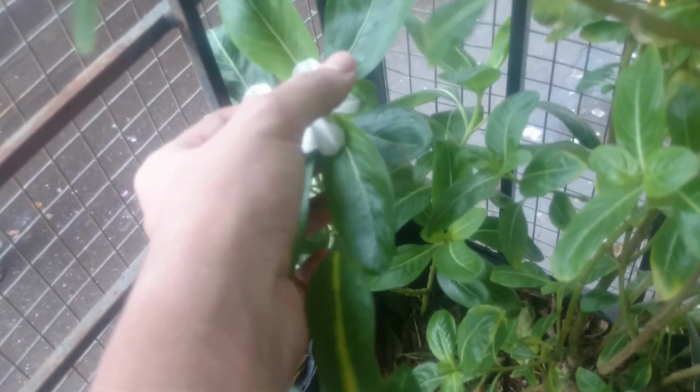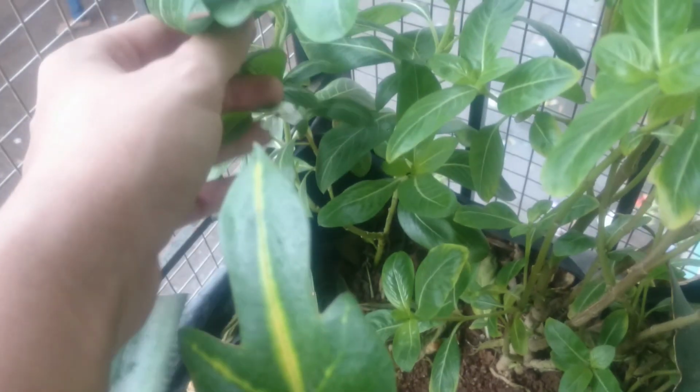Look at my Vinca rosea plant, how bushy it is, and look at that hybrid Vinca rosea plant. It has grown bigger than earlier, if you noticed. Let me show you. Look at this Vinca rosea plant. It was not this tall, it was a bit short. It was shorter than now. Now look at this, it had 1 flower, now it has more, like 2 and 1 popping out from here. It has actually more than that. You see there's a new branch with a flower on it. So this plant is thriving and growing faster.